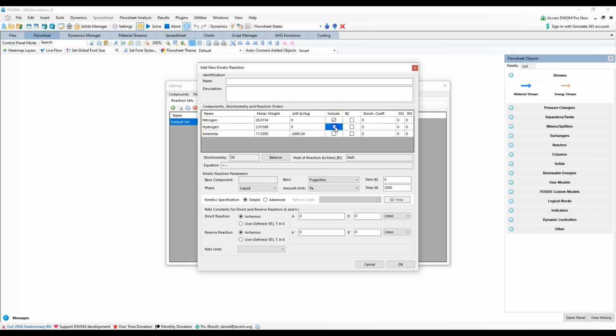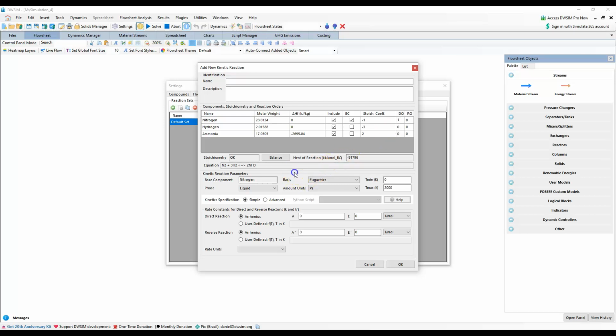So I have to include all, and base component I am taking as nitrogen, and the stoichiometric coefficients: nitrogen -1 and hydrogen -3 and ammonia 2. Now if you see, the stoichiometric equation is balanced. Now here it is an irreversible forward reaction I am considering. So I am taking the direct order 1.